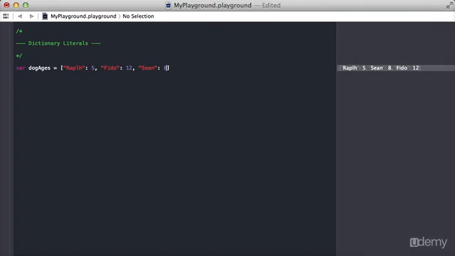And you'll notice if I try to specify even just one of these values as a string, Swift is going to throw an error at me saying, no, this isn't a valid dictionary. You can't do this. So if we go ahead and just change that back to an int, everything's peachy keen.